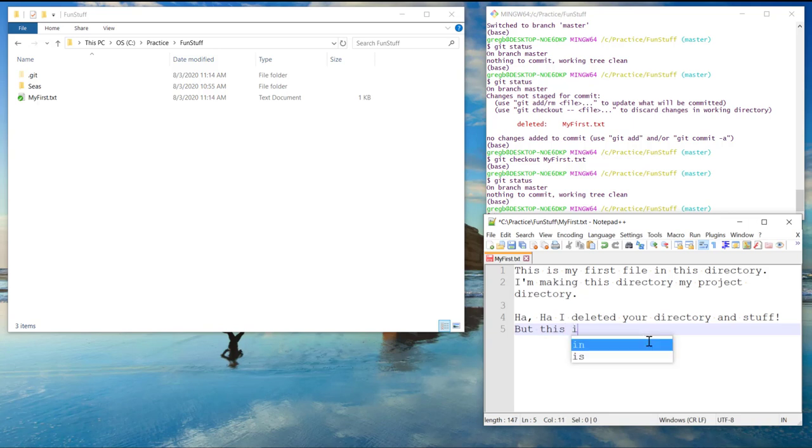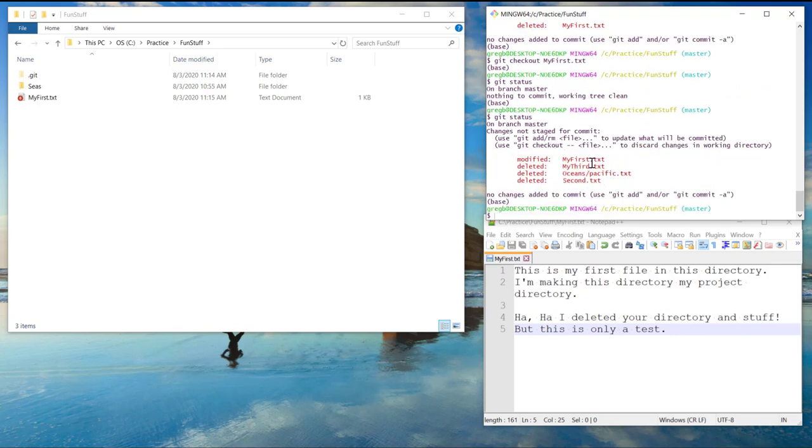Now, Git's going to tell us what's changed. Git status. Oh my gosh, a whole bunch of files have been deleted. Okay.